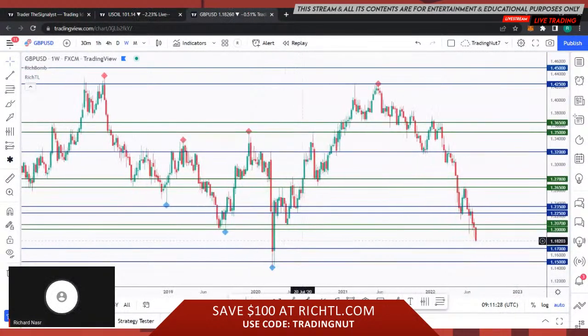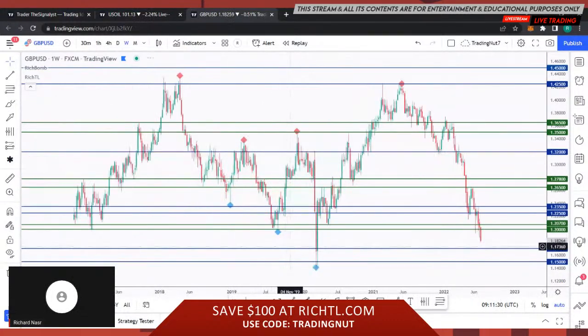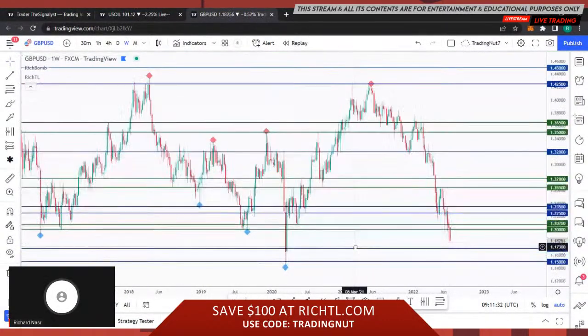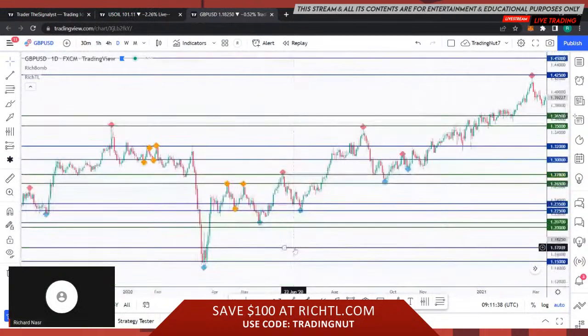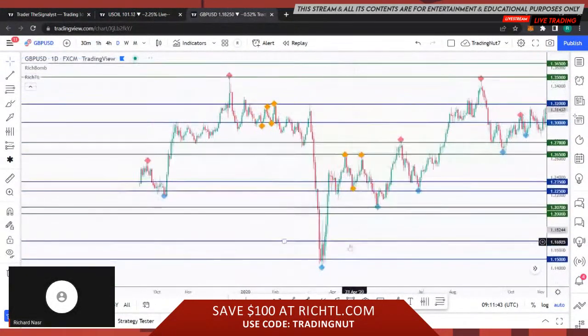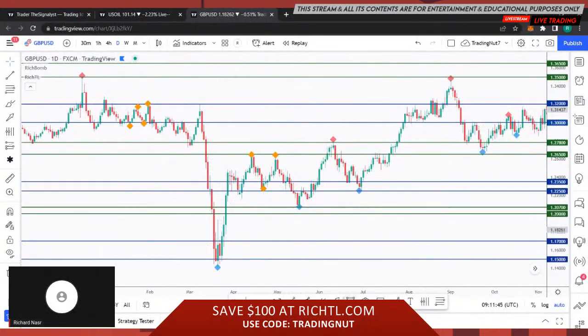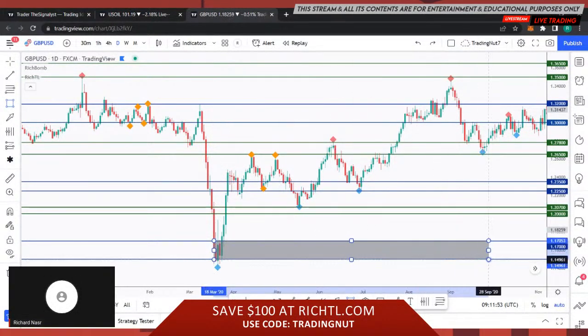If you go to weekly time frame, we can see it here, an aggressive movement upward from it. The reason I have it on 1.17 is because if you zoom into daily time frame, we can see the exact range that the price took off from. Okay, and the upper bound of the range is clearly around 1.17, which you can see here. This is the range where we had the aggressive movement. So it's actually a demand zone, a big one, which is this one.